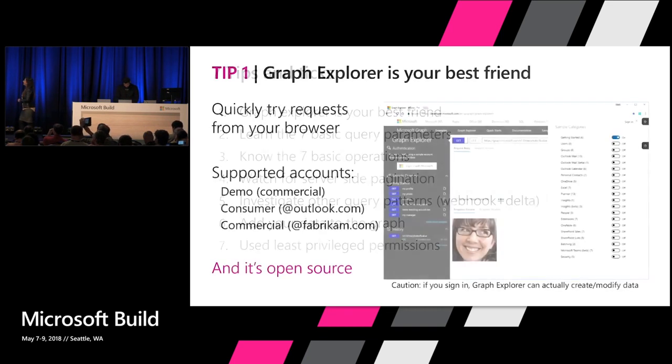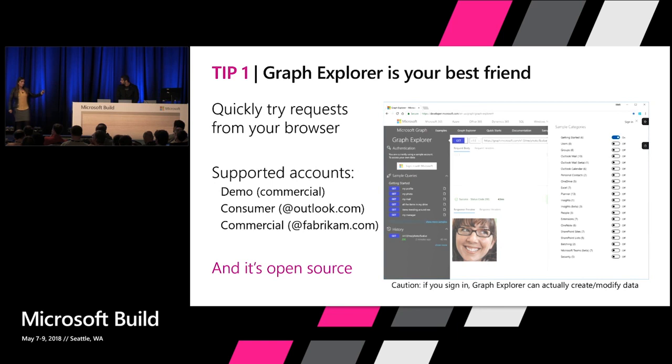So let's go. The first one is Graph Explorer is your best friend. How many of you use things like Postman or Fiddler or Charles or things like that? Well, you can use the Graph Explorer to do a lot of these requests. It also has pre-packaged requests that you can interact with, and pointers to the documentation right away. I'm not going to demo this again because we already saw it. But one thing I want to call out is that the Graph Explorer is open source. So if you would like to contribute, if you like to see new functionality in the Graph Explorer, then send us a pull request.